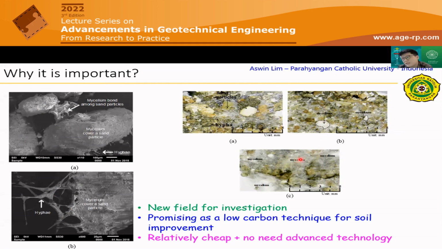So why has this topic become important? I can say that right now, this is a new field for investigation. I believe still few scholars are working on this topic. The second one is, it seems also that this technique is a low carbon technique for soil improvement. And the most important one is that it is relatively cheap and needs no advanced technology. I can give you the tempeh inoculum, you just spray it on your soil, you give it water and it will grow. I think this is very cheap and needs no advanced technology.